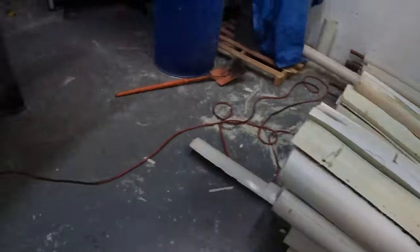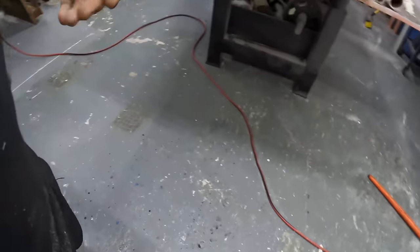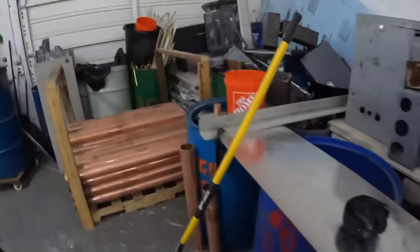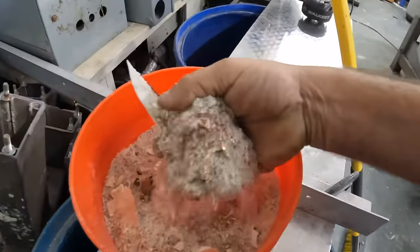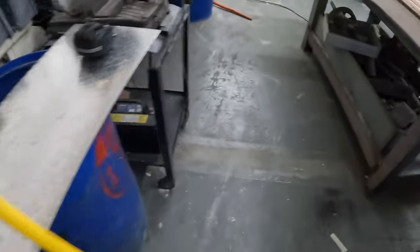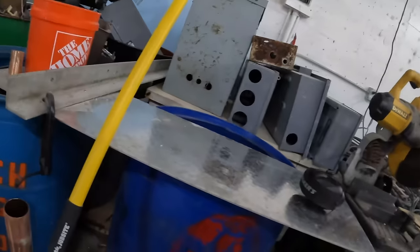We're sweeping everything up in a pile. We're picking up all the big stuff. That's what all them bags are. And then I'm taking the broom and kind of pushing it around and using the blower to blow off. And we got a bucket right here. This is all the stuff with copper in it from the floor. See that? So, a decent amount. Most of it's coming from right down there. It's a bunch. We're collecting it right here on the table.